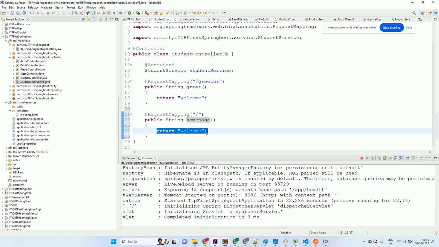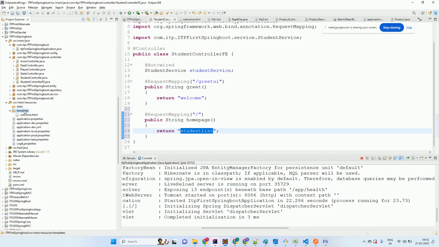I'll return student list, the list of students. If I return student list, there should be a view by the name student list. My screen is visible to everybody, right?